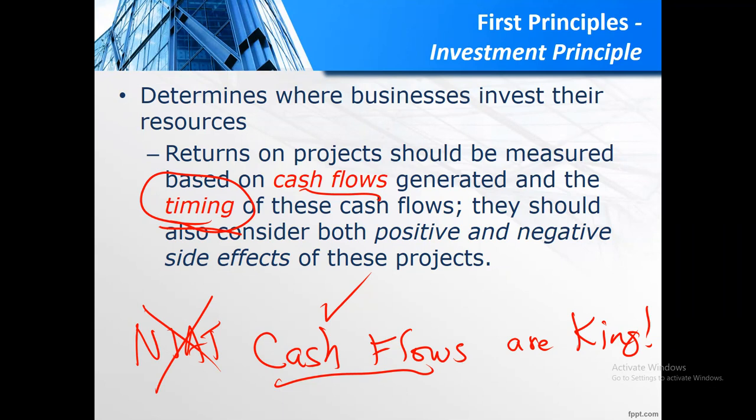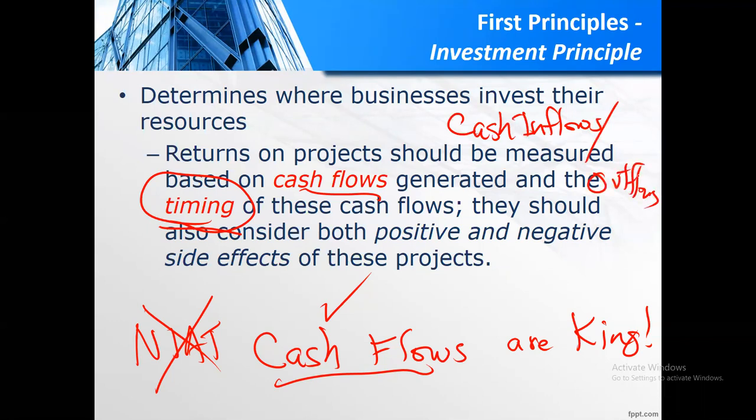So titingnan natin, ano ba yung mga inflows, cash inflows yan. So sulat ko lang dito, titingnan natin yung cash inflows and cash outflows. Yung labas ng pera, syempre kasi pag mag-i-investment tayo, may mga lalabas na pera diyan. So titingnan natin yung lahat ng cash flows, both positive and negative. And not only that, titingnan din natin yung timing. Kasi 'di ba hindi naman lahat ng cash flows makukuha natin on year 1. Yung iba yan sa year 2, year 3, year 4. So kailangan i-plot natin yung timeline ng cash natin.